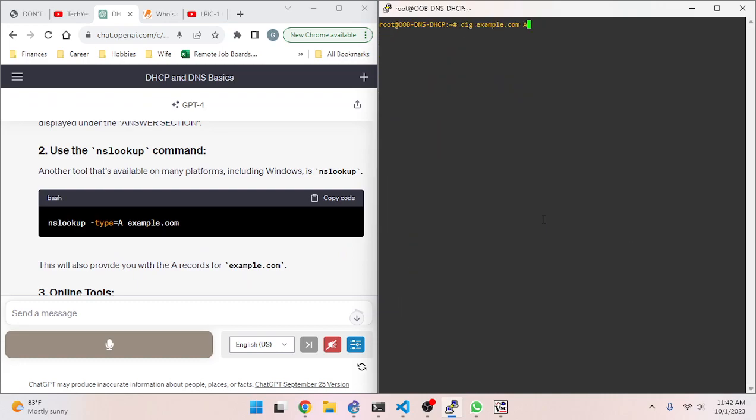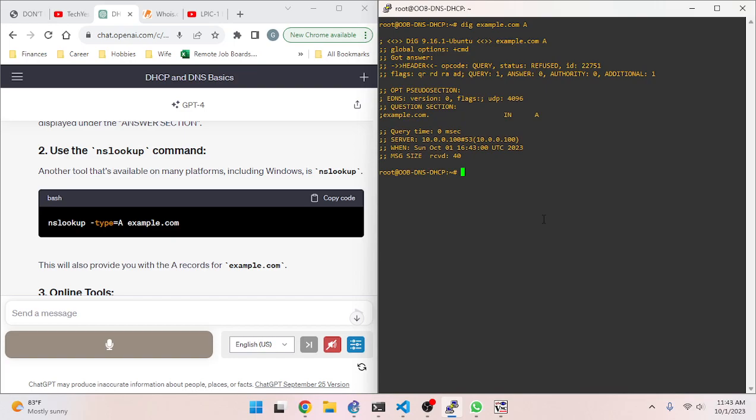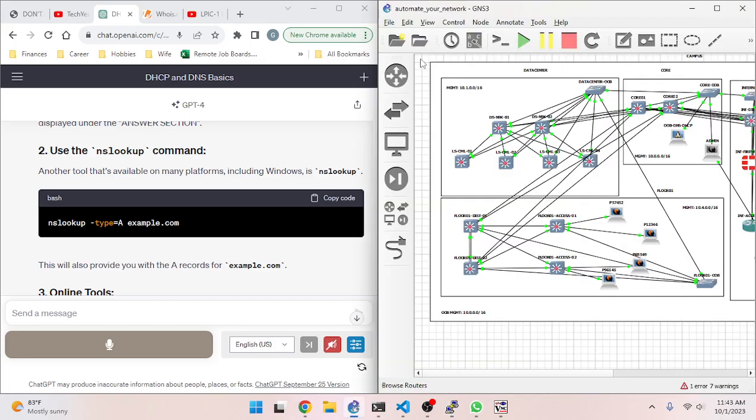Use that dig command again. Okay, so this looks a lot better. The server is a lot better. So let's try pinging some of the hosts.